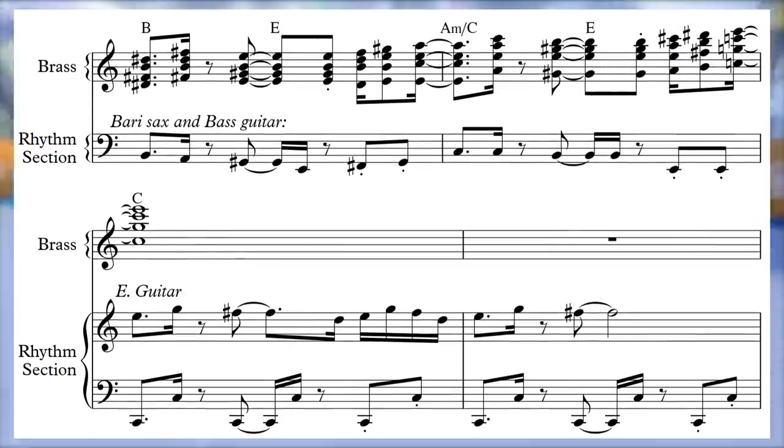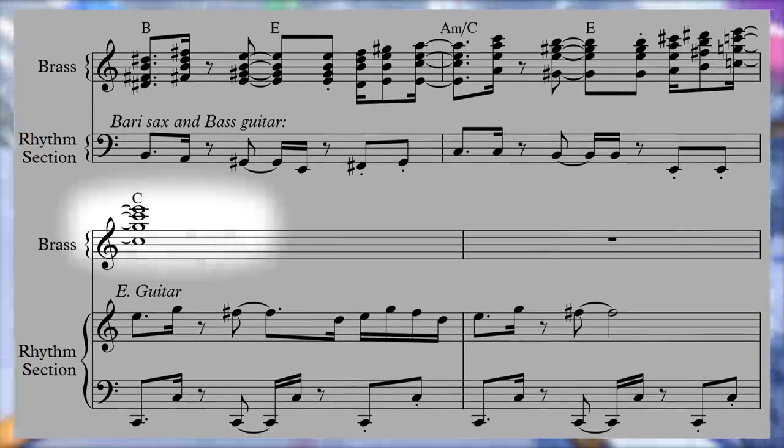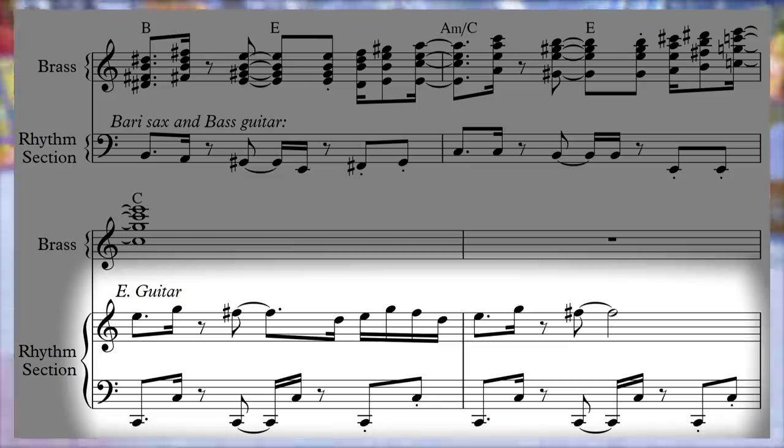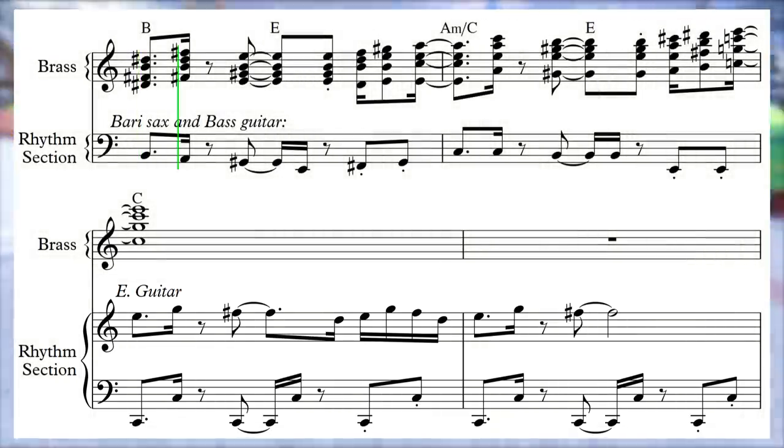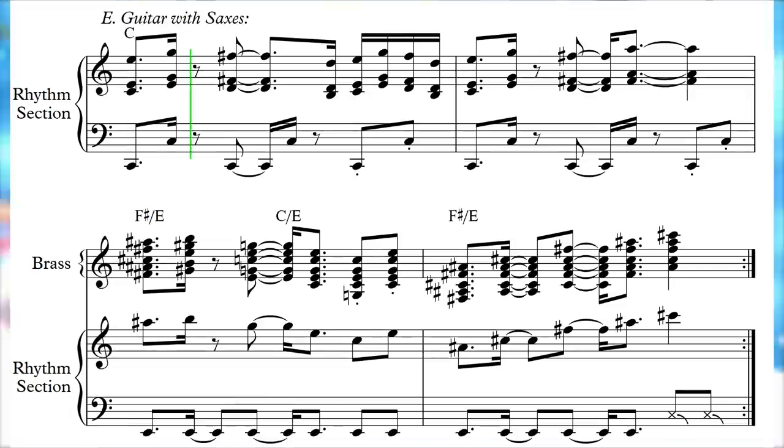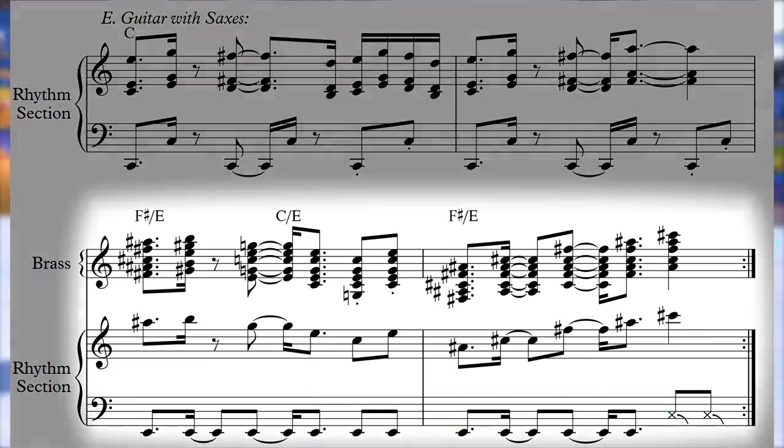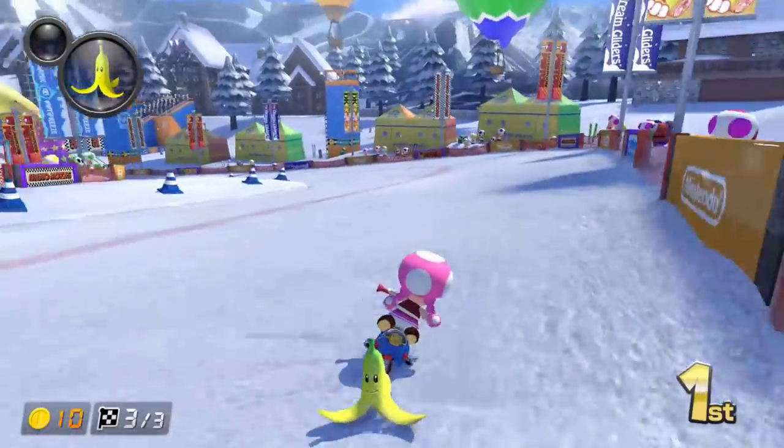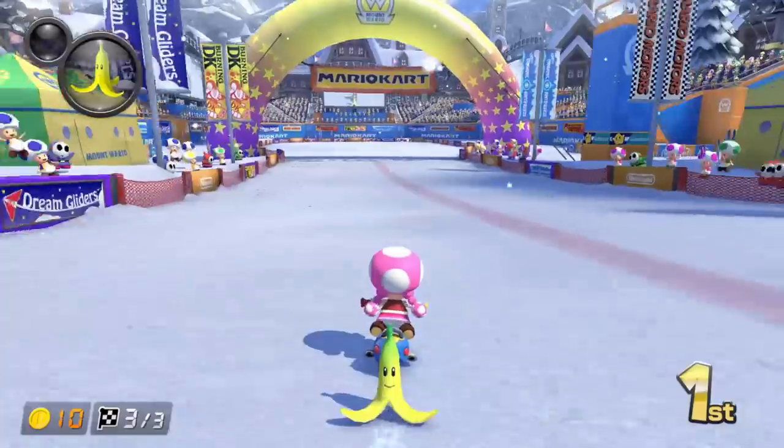The brass takes this momentum up to a climax, and as they reach their peak on this high E, the band does a surprise shift to a C Lydian pedal underneath, punctuated by the guitar and saxes playing this rhythmic line. That final two-bar transition with the brass shooting up an F-sharp triad over an E bass pedal rocket us back to the beginning of the section. All of this intensity pays off once you hit that finish line and get the sweet relief of that finish music.